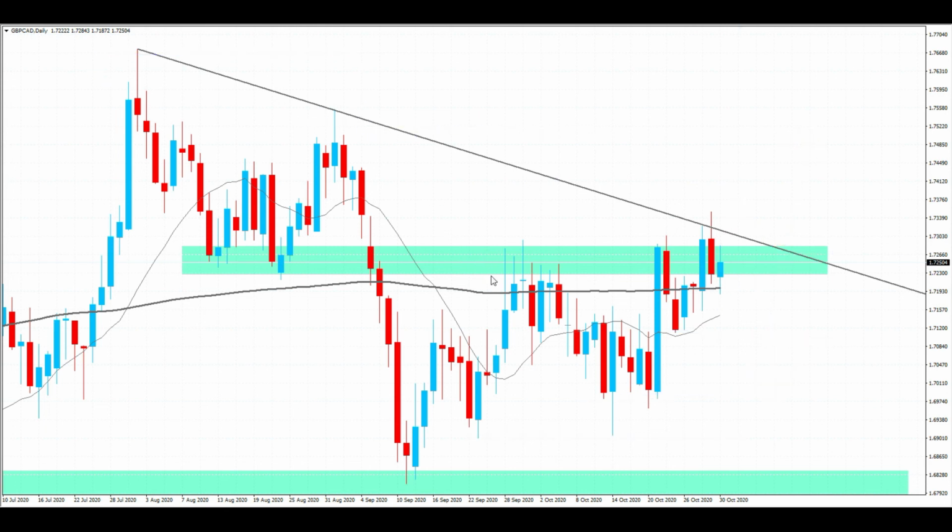But for now, we are moving quite correctively. So naturally, do expect price to give us a move to the downside. But against the markets, anything could happen. If we do remain bullish, could easily break through this area and continue to the upside. But for now, unless we break through that, as long as we stay underneath this trend line and that resistance, still going to be anticipating a move to the downside for GBP CAD.